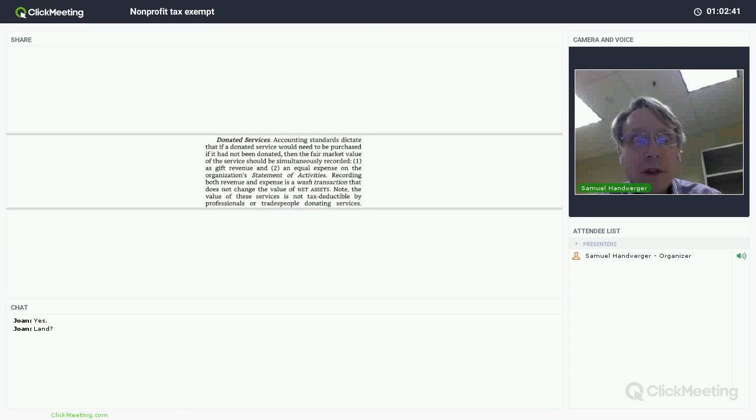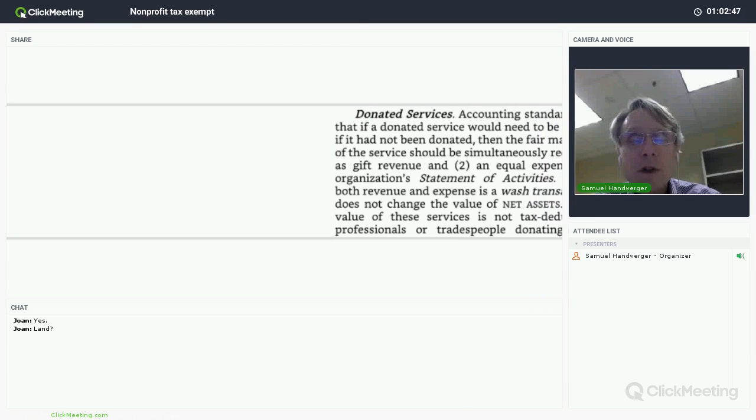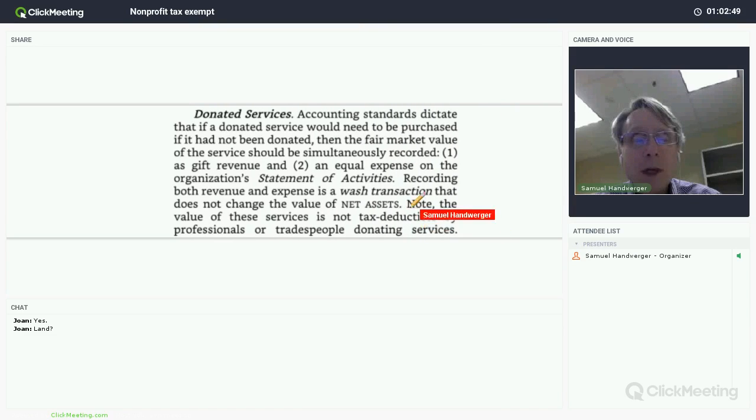So that's donated services. Let's just take a look at that a little bit more before we move further, which is donated services recognizes both the revenue and expense, as it says there. So usually there's no change in the net assets, and if there is, it gets taken out through time, through depreciation. One thing that we wrote here that's very important is to note that the services donated are not tax deductible. So just in case you're thinking, that's a great idea, let me donate my services, I'll get a tax deduction, the tax law does not allow that, because otherwise things would get out of hand.